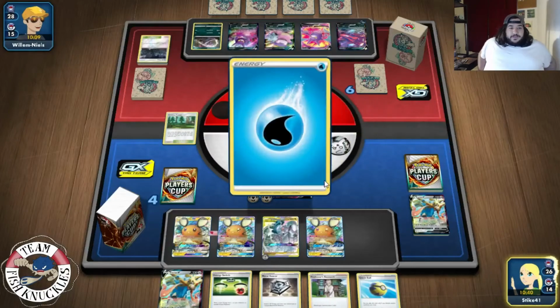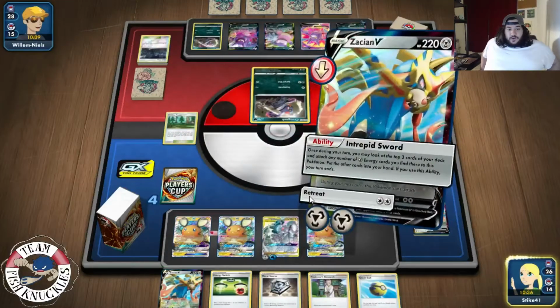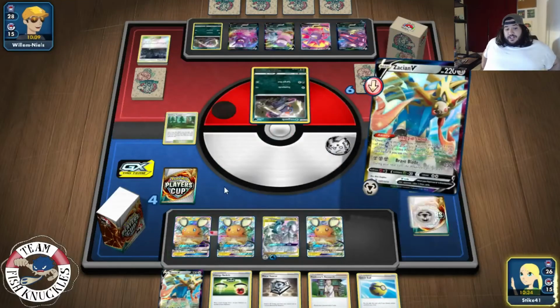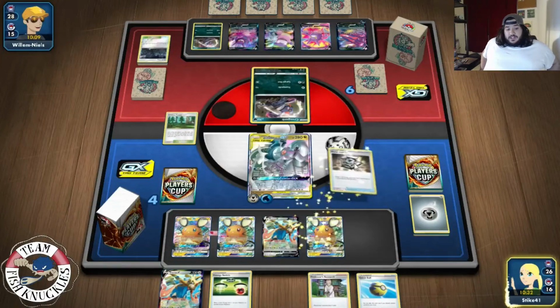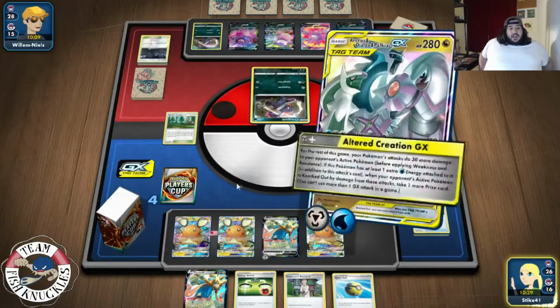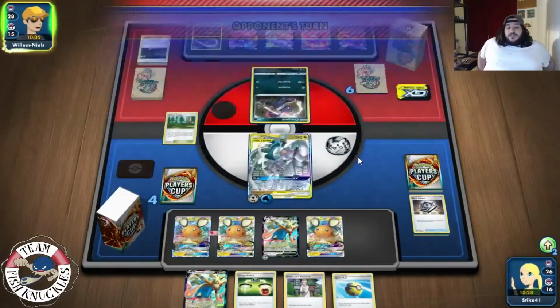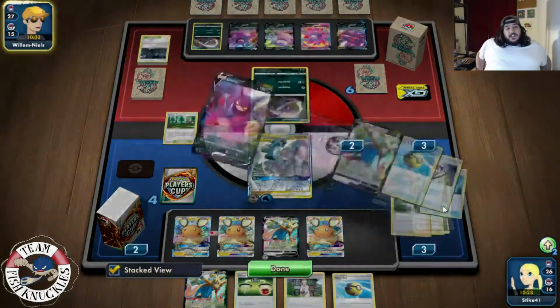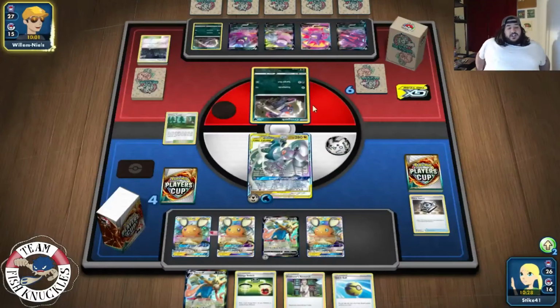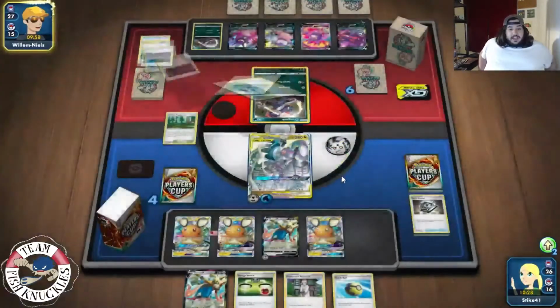So we get the water. Put that down. We'll retreat, and we have to burn 2 energies. But we have the Metal Saucer. So we got the Saucer, get the Metal Energy on the Zacian, and we'll go for Altered Creation. For our opponent to take a knockout though, they do need a couple of things. They do need the Eternatus VMAX. They need an energy, and a way to retreat the Krogaunt, either through a stadium, a Dark City.